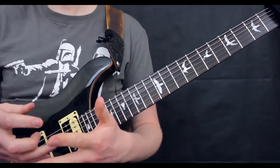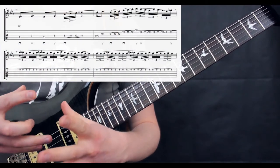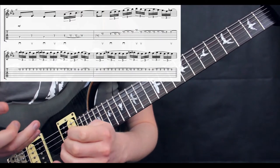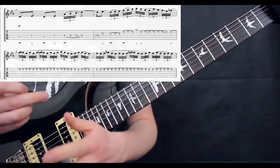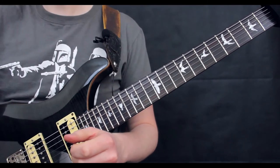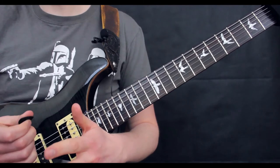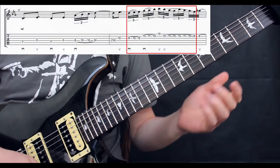So listening to all that, as well as looking at the tab, you'll realise that we're dealing with a pretty large string of notes here. And like I've said before, the best way to deal with something like this is to break it down into chunks. So we're going to split this part into three chunks. The first of which will be the ascending, then descending scale run that sounds like this.